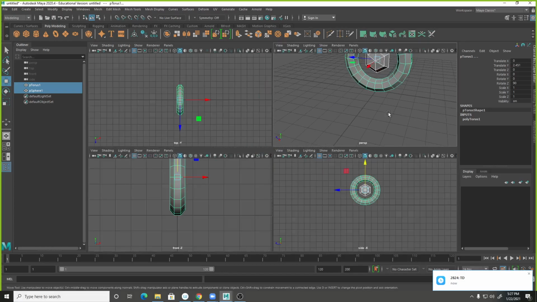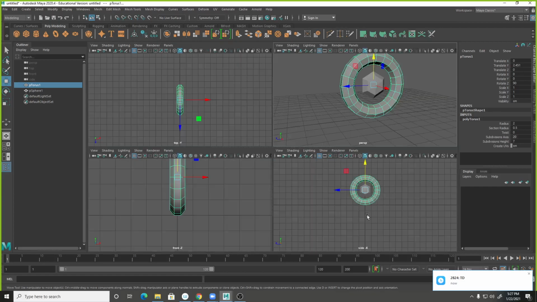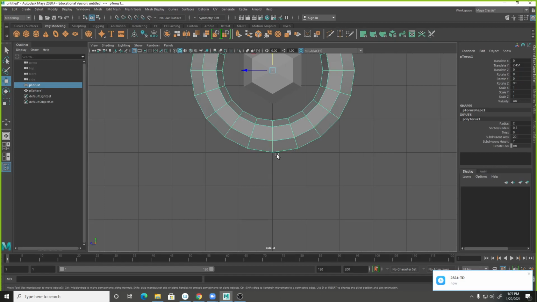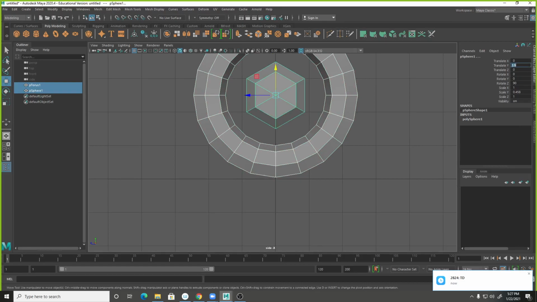So now, if you remember the torus, we set it to unit, right? So it means, can you see it now is 2.545. If I look right here, it's just a little 0.0 something down there, probably 0.4 something. So what I should do, I can select both and put this to 0.5.